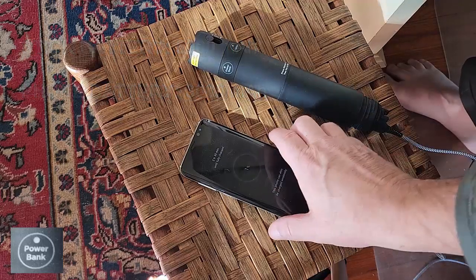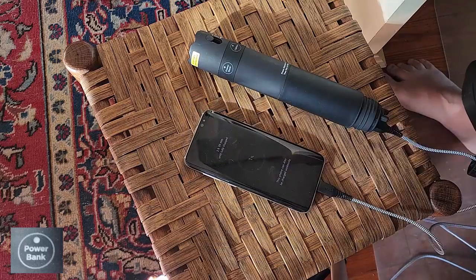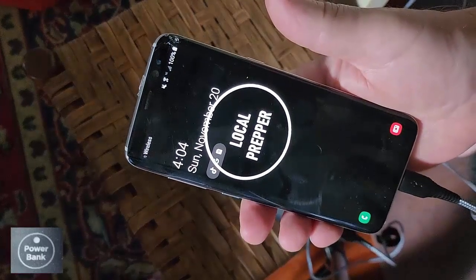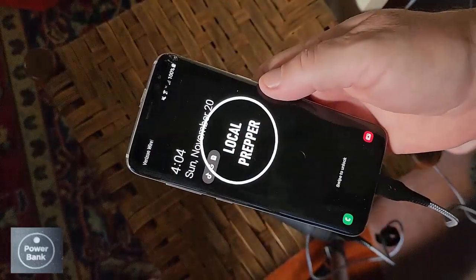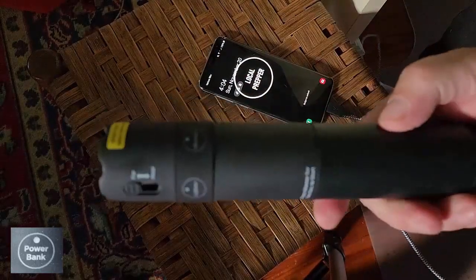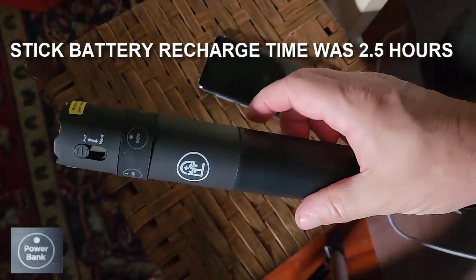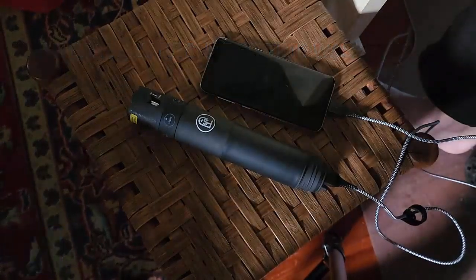As you can see, she's already moved up to 1%. I don't think we'll do any time lapse, but I'll just kind of do one of these things. Okay, so we're at 100% and it's right at 2 hours. This has a 3,000 milliamp battery inside of it. This has a 5,000 milliamp battery inside of it. Some issues that I discovered, which we will talk about at the conclusion. Overall, it did the job.